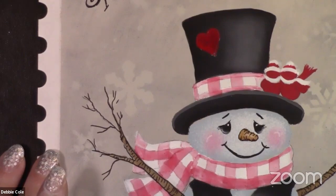Giving you a little bit of time to get this in. Again, make sure you're using nice thin paint. It should look almost pinkish because of the white background showing through.